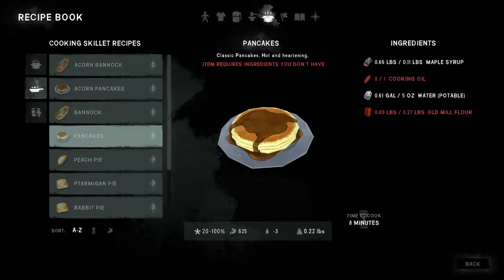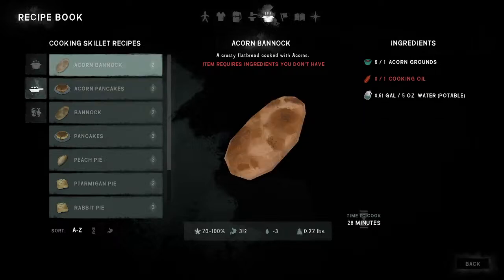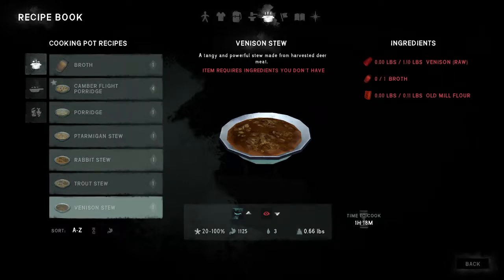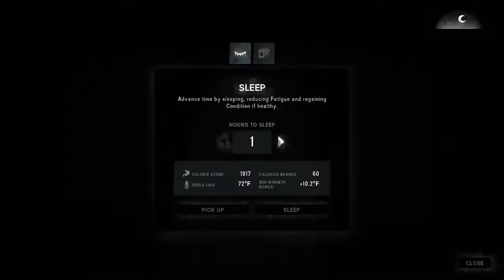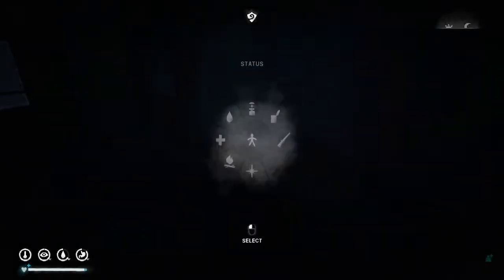Make pancakes out of flour, or you can make acorn pancakes, and we have almost everything to make the acorn pancakes except the cooking oil. You can also make bannock out of the acorns, and the oil actually goes a decent distance too, if that makes sense. Like a bottle of oil will last you a little while. Like it's good for a couple recipes full of stuff. And then, like, any of the recipes that have meat in them, they do give you a small amount of smell, even though they don't give you the smell bar.